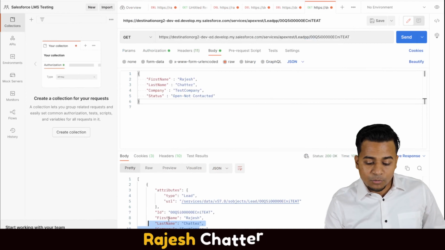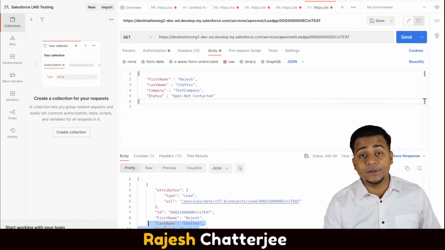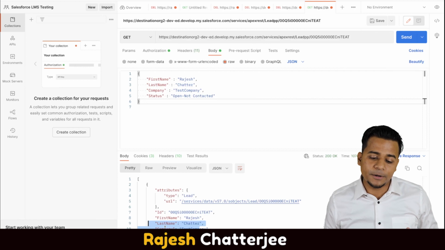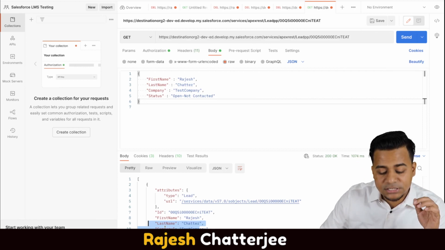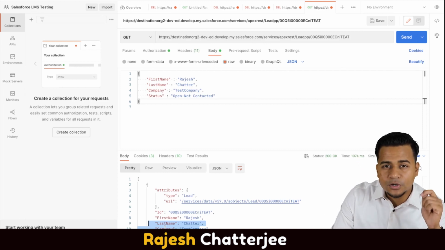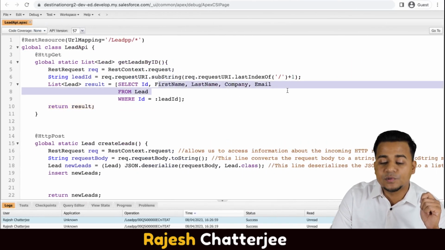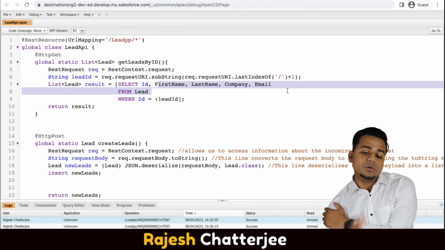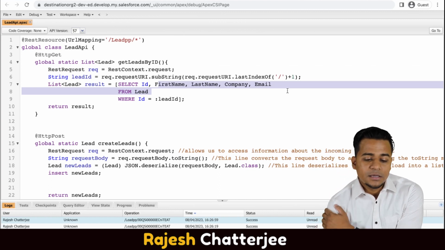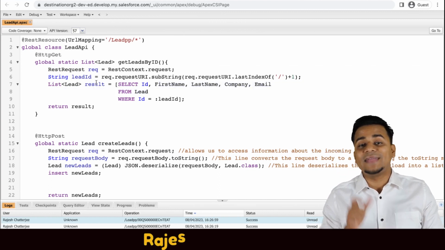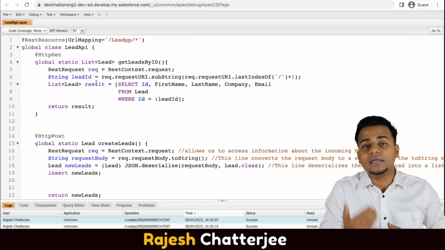Okay, so let's say I want to get ID, first name, last name, company, and status also. What do you have to do here? If you want the status also as part of the response, you just have to add the status here in this SOQL query. Whatever value you fetch, could be status or anything, it will be stored here in the result, and that's the result you are returning.